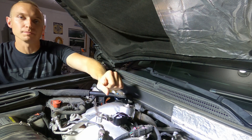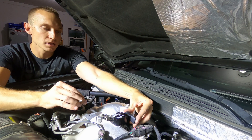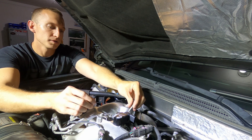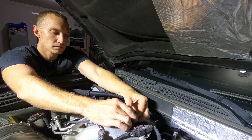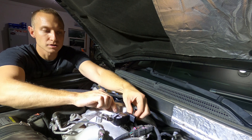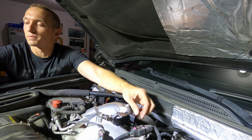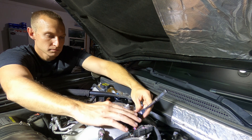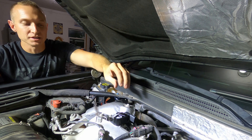Now we take the sensor and plug it into the back. We'll put a little bit of oil on that o-ring just to lube it up a little bit to help it slide in better. Snapped into the back, and we take the original bolt and install it into the back of the new block. Frankly you could probably do this in either order — install the sensor into the block and the block onto the crossover pipe, or vice versa. Either way is probably fine. Once again, that's aluminum, so probably don't need to go ham on it.